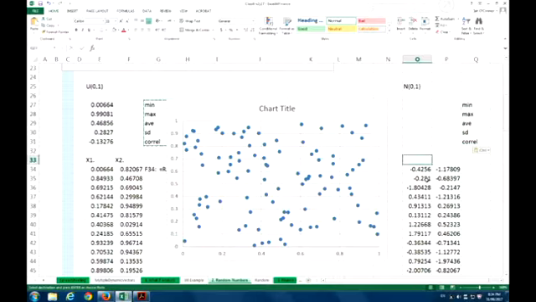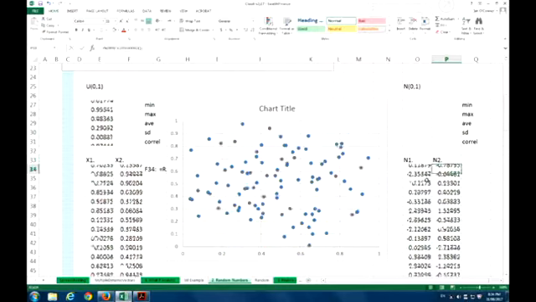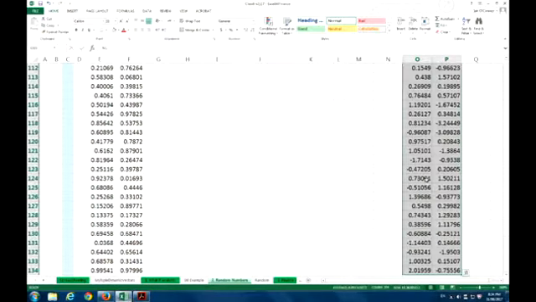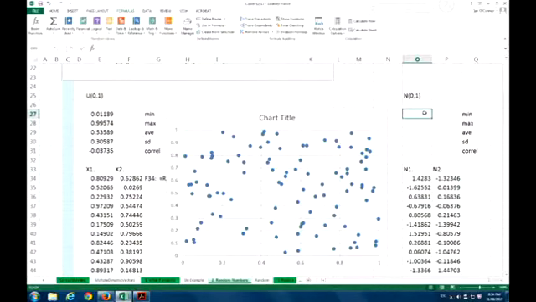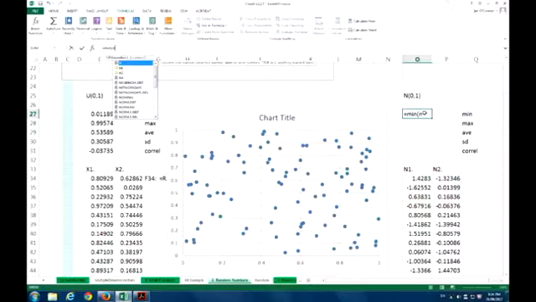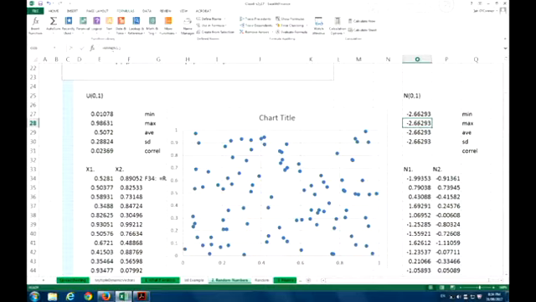I'll just call it N1 dot for normal distribution 1 and N2 dot. And to save time here, I'll in fact apply those names to that vector with my formulas tab, create from selection. I'll go in here, I'll just apply the min function to that column, which has the name N1 dot. Copy that down. Whoops, I've mucked it up, so copy that down, Control C, and go in here and make that one into the max.